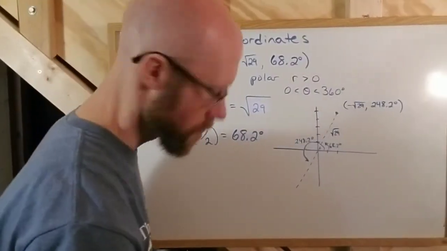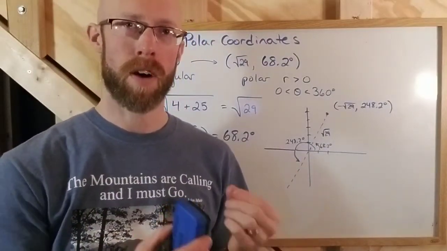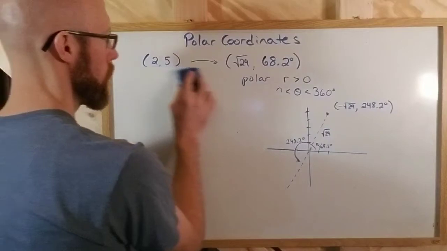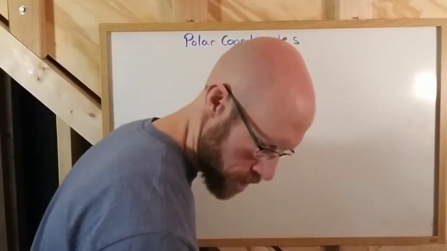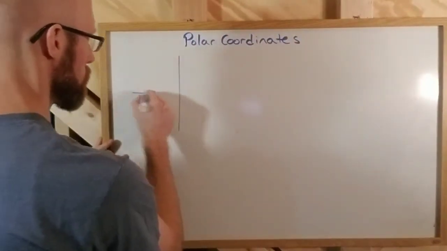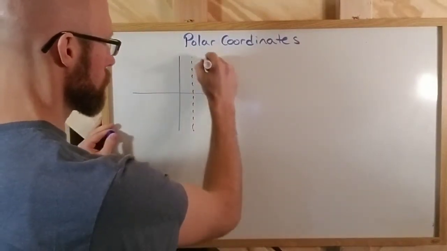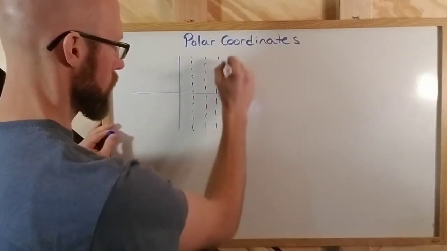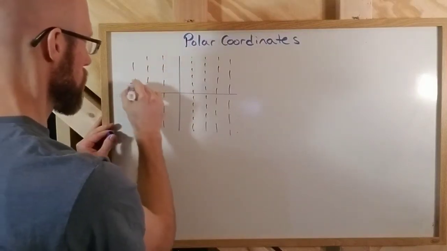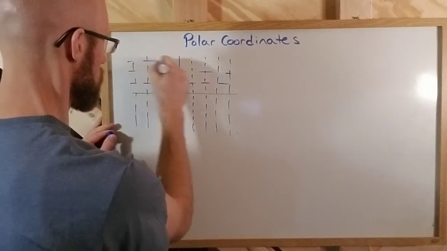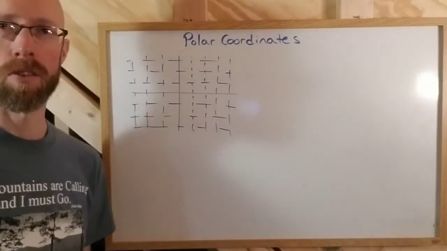We can also think about, instead of having a rectangular grid to find our points, we often plot these with what I would call a polar grid. Your rectangular grid would have an XY axis, and then every unit you would have vertical and horizontal lines to represent your X and Y values going across. So this would be what a rectangular grid would look like.